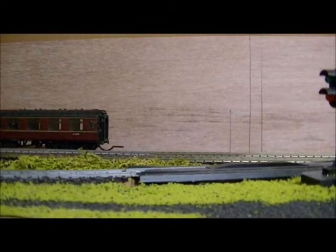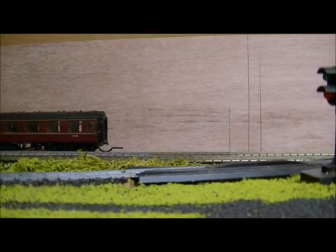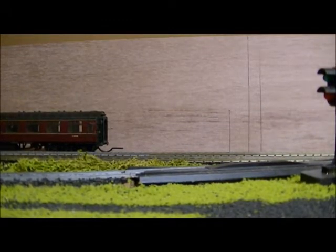Right, I'll stop the video once again, put the Class 50 back on the track, and I can get her off so you can actually see her. Because now there's a track, I can put power on, I can show you the lights, and importantly, give you a taste of the sound that she makes. So I'll be back in a minute once I've done that.